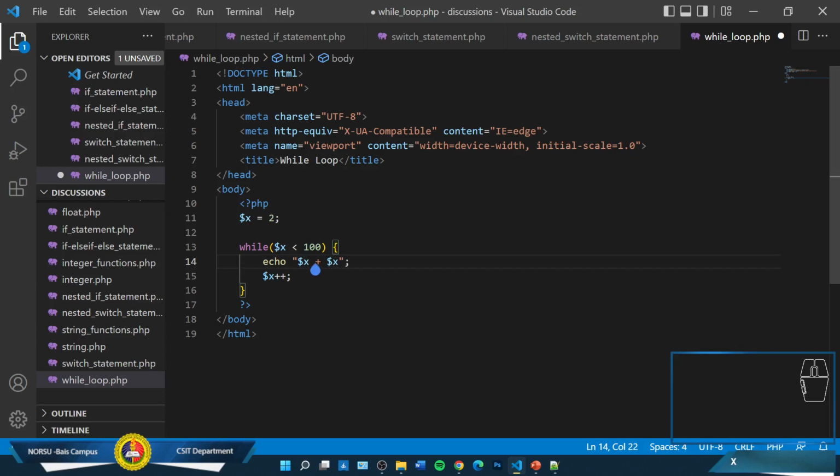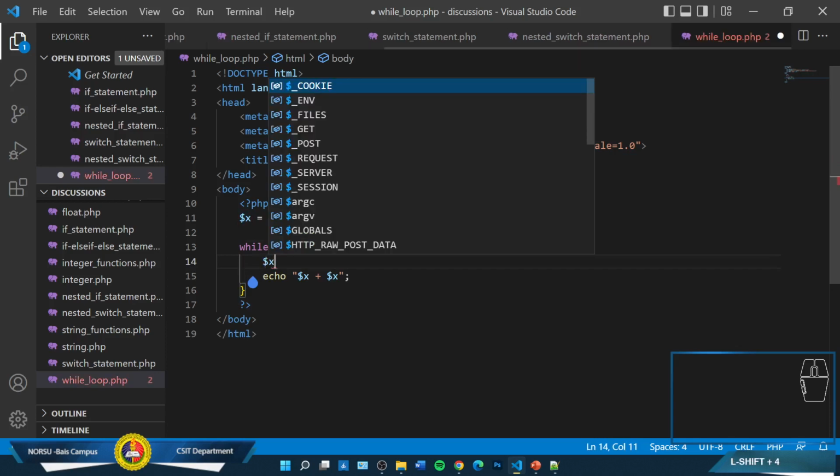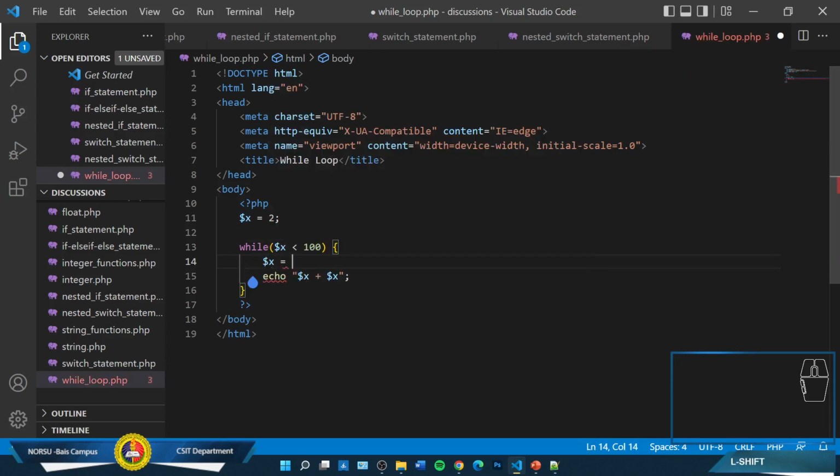So we're going to display variable x plus variable x. Sorry, let me fix it real quick. So we have here variable x is equals to variable x plus variable x.